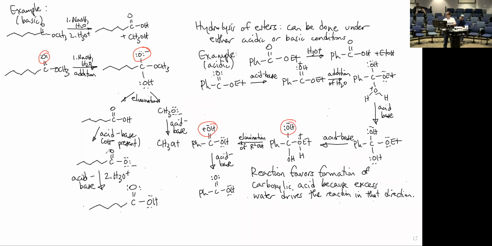And at that point, we'll have our alcohol, that's one of our products, and the carboxylate ion. And so if we want to isolate that carboxylic acid, we need to acidify. The acid will first neutralize any leftover hydroxide ion, and then we'll start putting the proton back onto the carboxylic acid. And so one more acid-base step, and we generate our carboxylic acid. And that's basically how hydrolysis looks under alkaline conditions. Somewhat different from acidic conditions, still the same basic idea, still an addition followed by an elimination. But there's fewer steps, it seems, under alkaline conditions. At least that's how it looks to me.